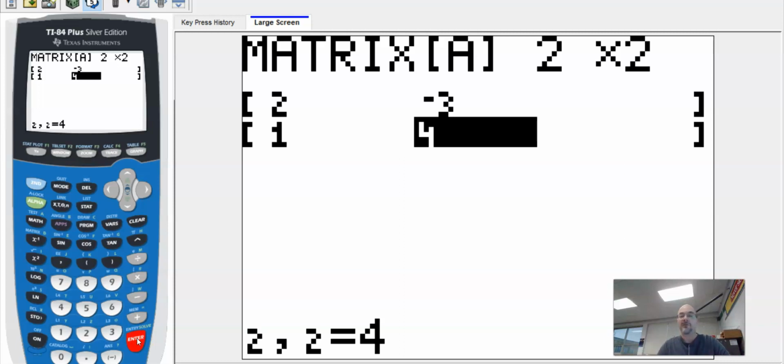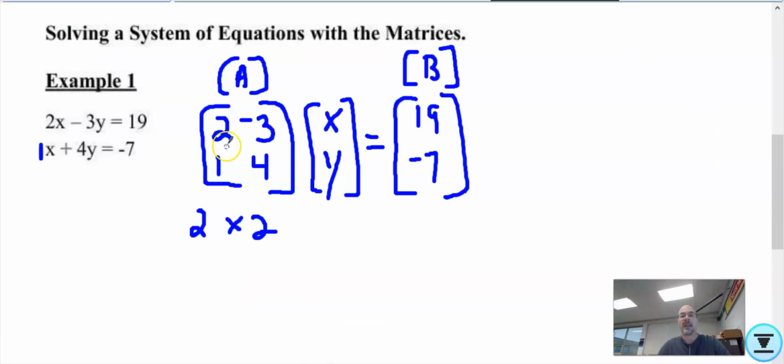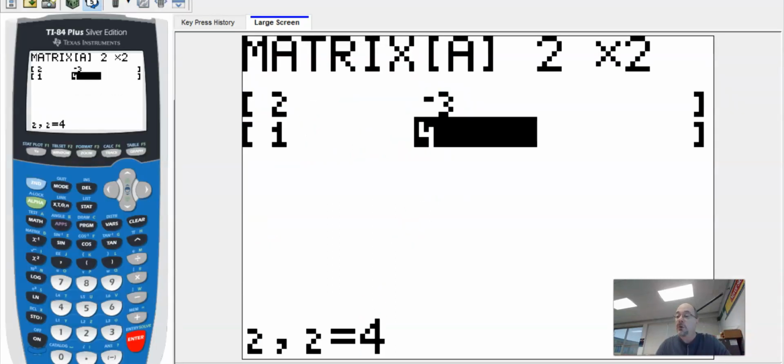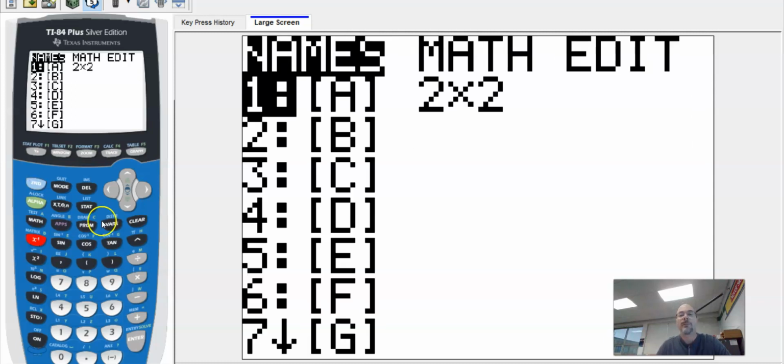So we have typed in matrix A. Now we want to type these numbers into matrix B. Again, we're not going to type the letters at all. We're going to type the 19 and the -7 into matrix B. So you have to start over. Hit the second button again, go 1, 2, 3 buttons down, or if you're using an older calculator, find your matrix button. Okay, go back.